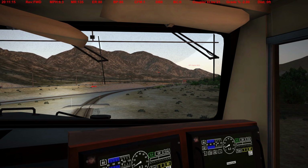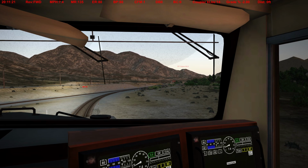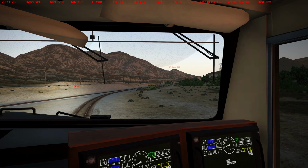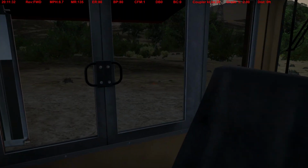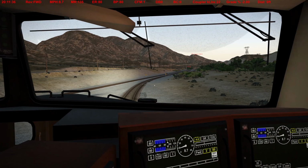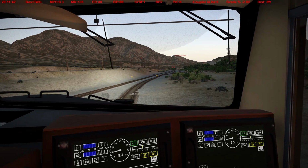Milepost 5, 8.6, main 2, no defect. Repeat, no defect. Total axle 350. Train speed 14 and 8. Temperature 87 degrees. Defector. Milepost 6, 6.5. Main 1. Temperature 87 degrees. I got the red there. Conductor.